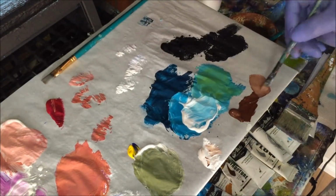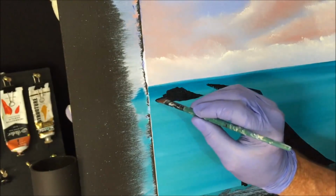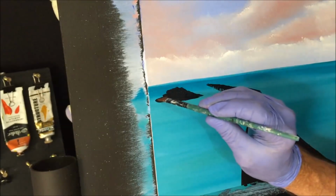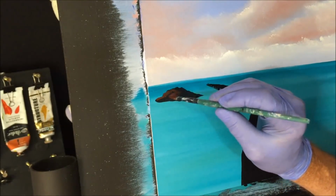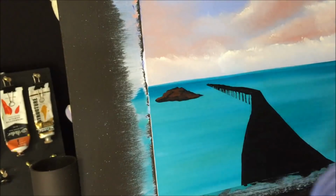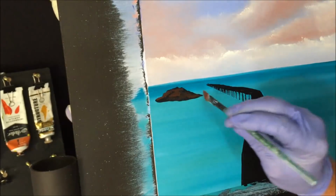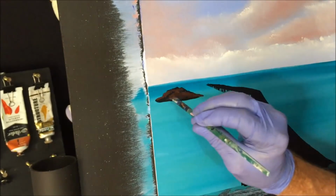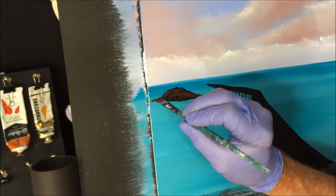Alright, then what we'll do, get all that mixed there, and pick up the straight Van Dyke brown and give this rock, hang on, I'm just brushing the clumps off the edge of the brush. I've just got any sort of brush. We want to leave some dark in that rock as well, okay? So just sort of willy-nilly bring that around like so. Leave the dark against the water so we can highlight that with actual water washing against it. But we've left some black. Well, we have the Van Dyke brown.